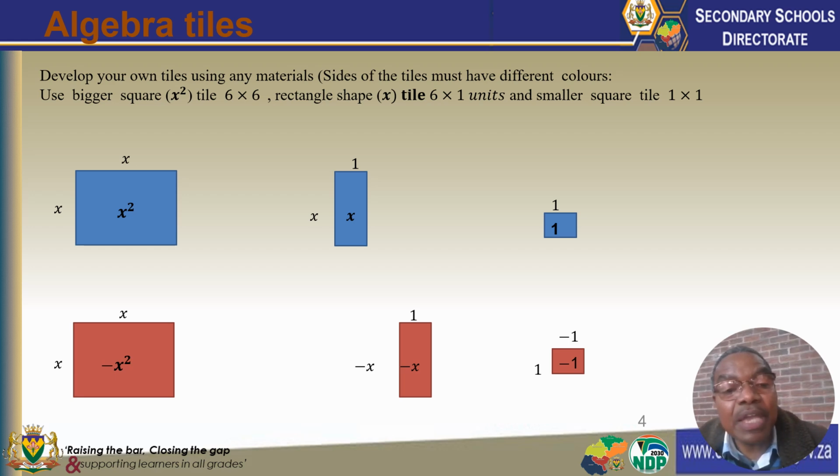So the first shape here is representing positive, which is this side, a 6 by 6 square. And this one will be 6 by 1. And this one will be 1 by 1. When you cut it, you need 2 papers. One color can be red or blue, any colors. The other one represents what? Negative values, the area of it. As you see on the presentation there, the blue color represents positive values.